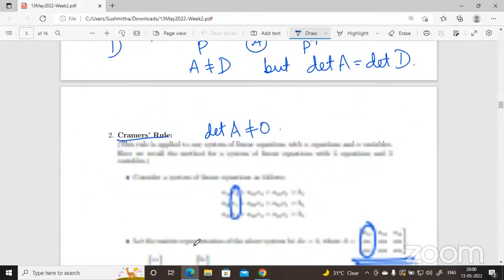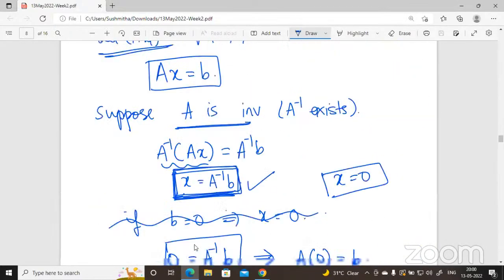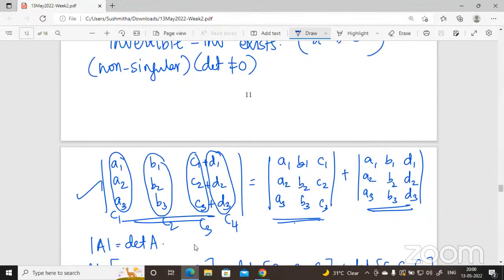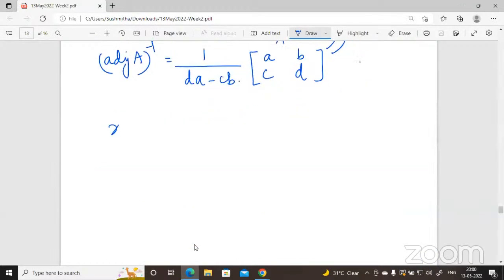You have only one equation, right? Because the leading term is only one in each column. In the sense that you have only one equation, A3x3 is equal to some b. I can write one variable in terms of the other two variables, right? If a1 is non-zero, I can write x1 in terms of x2 and x3. I cannot write two variables.